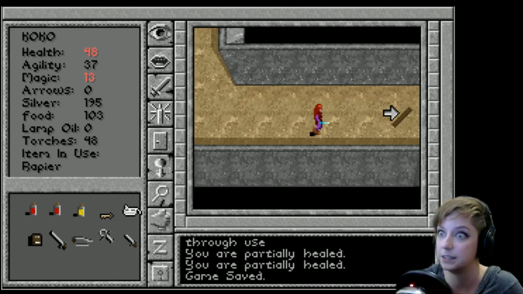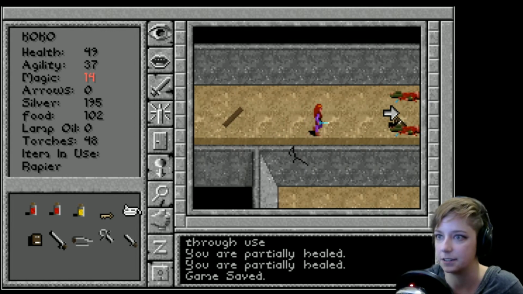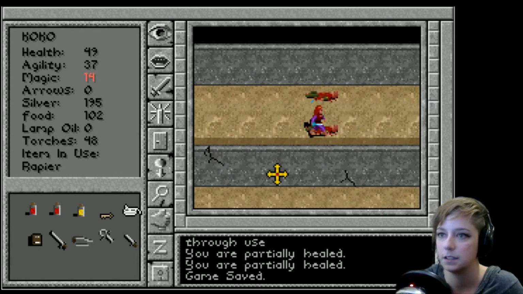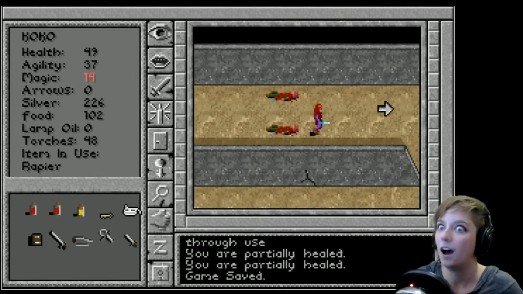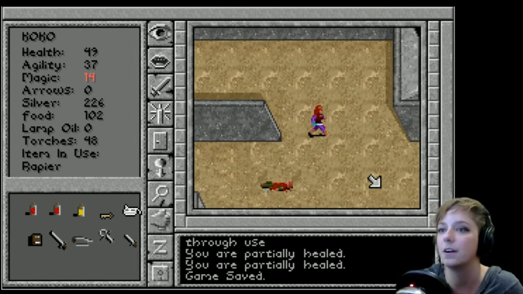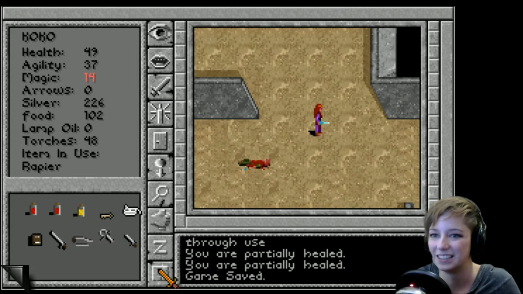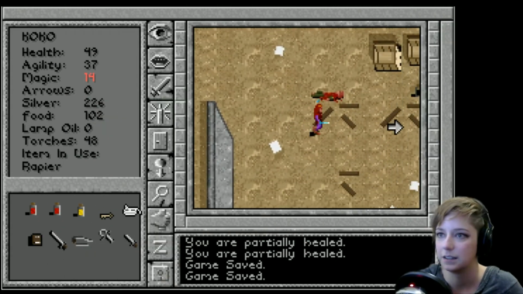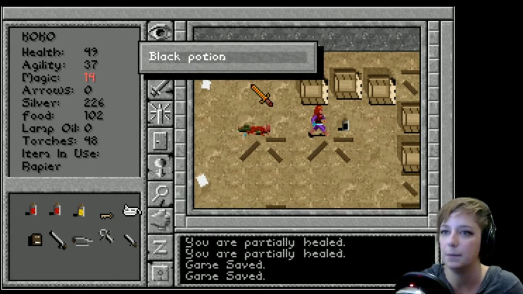Oh my god. Let's go back down and see if we can tackle this mage hunter. That guy looks like he has something on him. Oh, I didn't take the sack of silver? Oh my god, he had so much. We have so much money now. Okay, where are you? Okay, I'm gonna save it again. Oh, that's where the black potion is. Okay. Get in my inventory.